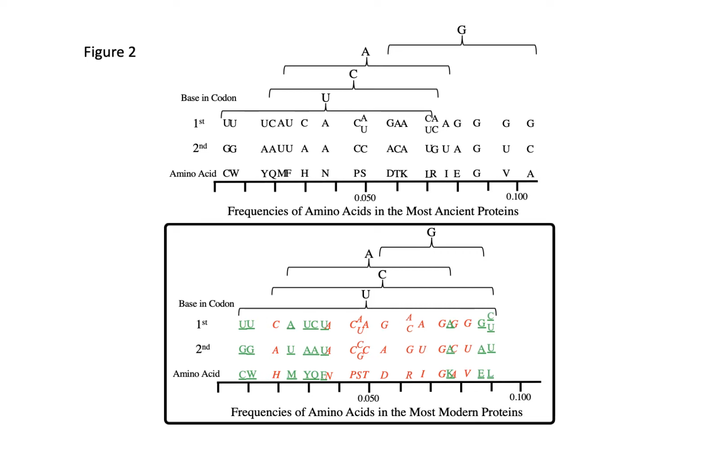If you look at more modern proteins, then you see that the frequency of G being the first nucleotide in the codon decreases. And the things in red here are amino acids that are decreasing in frequency, not necessarily in number, but in frequency. And the green ones are those amino acids that are growing in frequency, and these are some of the more complex amino acids. So the genetic code is getting more complex, and many of those amino acids can only be formed biologically and were not available very early on Earth.